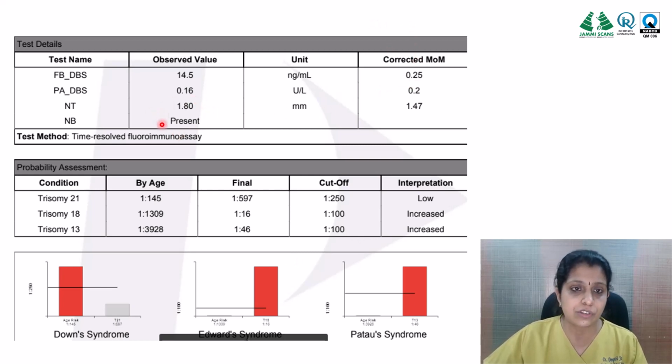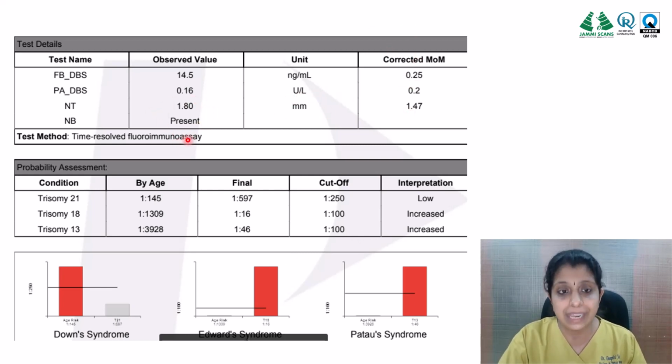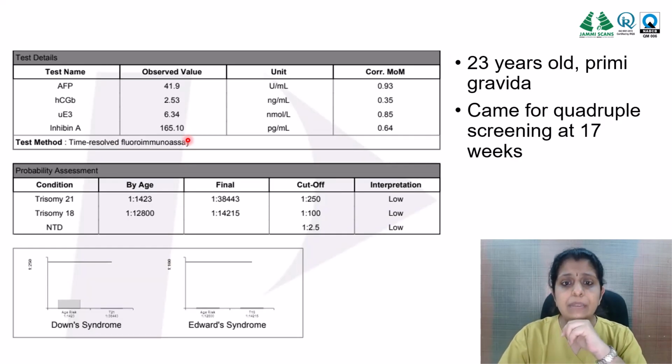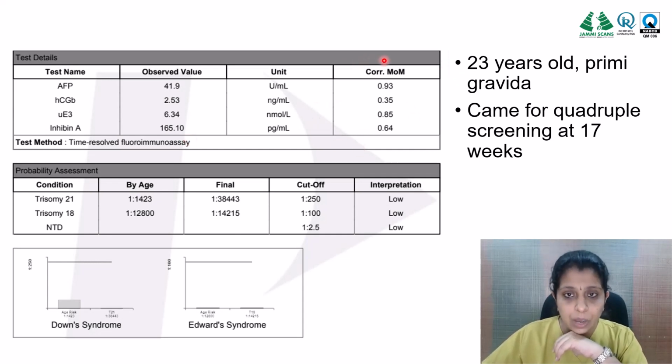Even though the fetus is structurally normal, NT is normal, and nasal bone is seen, we should analyze these two factors so that it's easier for us to interpret the report and tell them that this fetus will definitely require an early target scan followed by an amniocentesis for confirmation. And this case, why I have taken this as a quadruple screening, because quadruple screening also, most of the time, that's how we do. As I said, this mom is 23 years old, young, primary gravida, 17 weeks. If you can see over here, the HCG levels are slightly low, whereas the rest of the parameters are fine. So only the HCG levels are low, but that doesn't matter because the final risk for trisomy 21 is absolutely low risk.